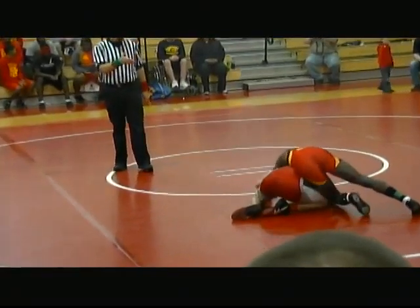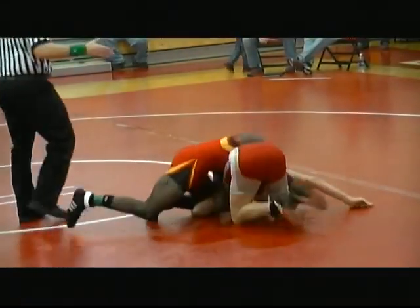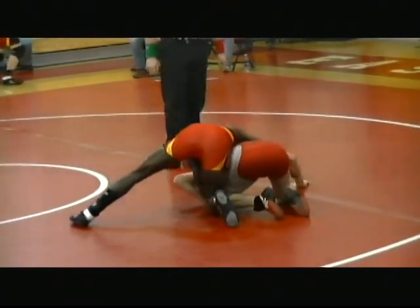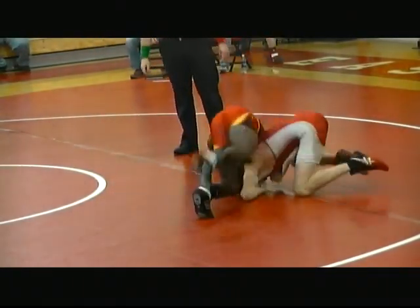And really, I think that was more of a situation where Cameron knew he didn't want to get thrown there, so rather than give up a throw, give up a takedown and just give up two. And one of the worst things you can do in that situation, Chuck, is to stand straight up. That's exactly right. You're going to get put on your back. Easy to get put on your back. Right.